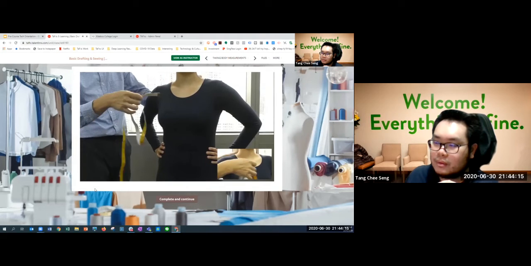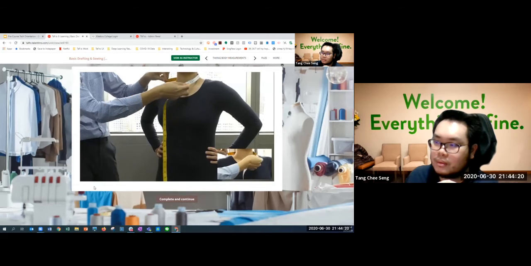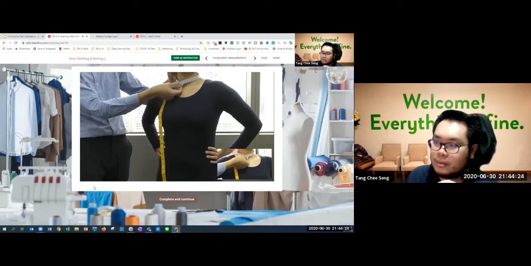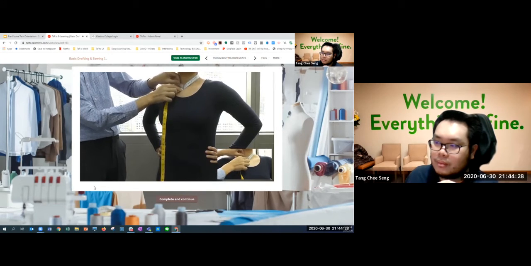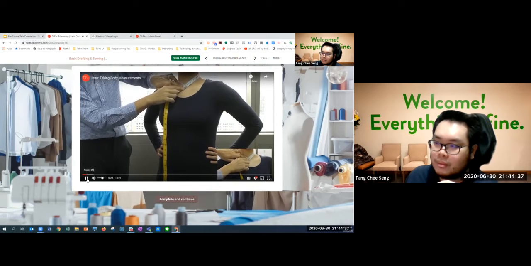To measure the neck, you have your measuring tape running along the neck, laying your measuring tape between the break point of the neck and the shoulder point, and having a measuring tape formed in an inverted teardrop and at the center front point here.